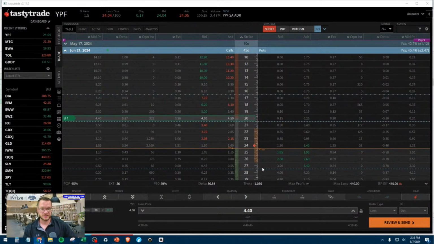Now, this pricing's a lot different, right? The one we just did a minute ago was $1.53. This one's $4.40, so quite a bit different for the same 20 calls. I would much rather have gotten this one, honestly. You can get twice as many calls. But the extrinsic value is so high right there, I can't justify that. So YPF, 20 calls, and let me try and get filled.